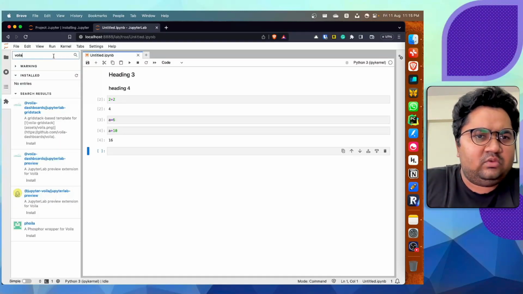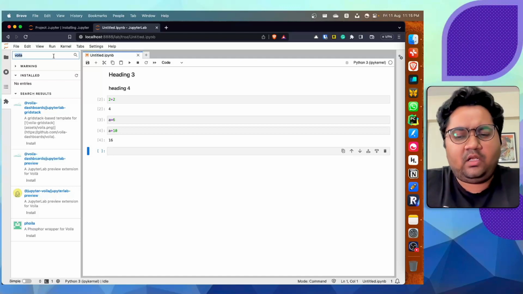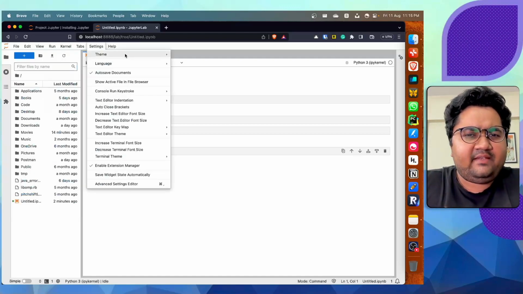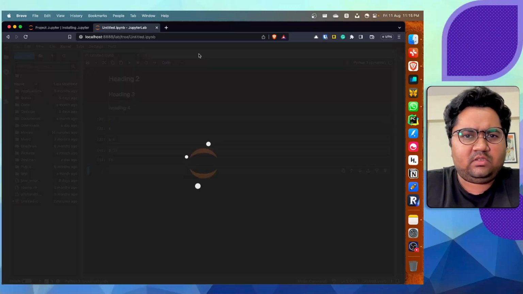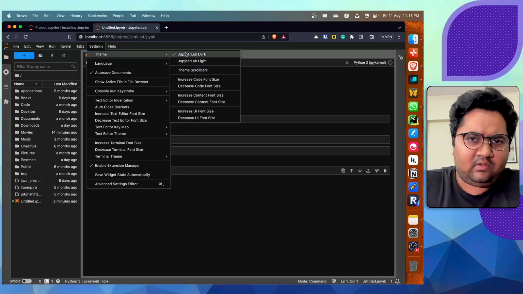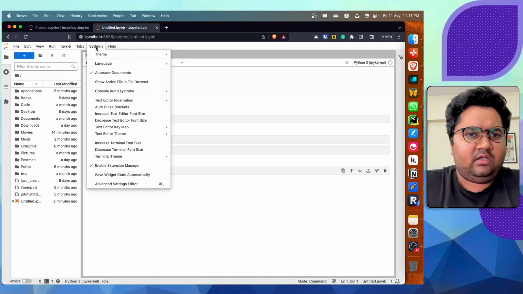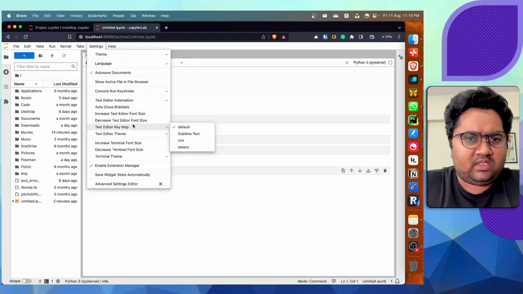And as you venture deeper with the Jupyter conversation, you will learn a lot. There are some settings, for example, you can change the themes to dark or light. Obviously dark mode is preferred. I'm doing light mode for the video so that it's more readable. There are a lot more customizations you can do.